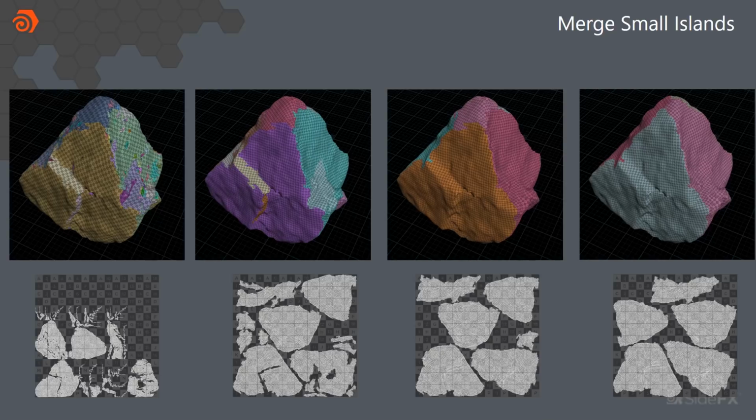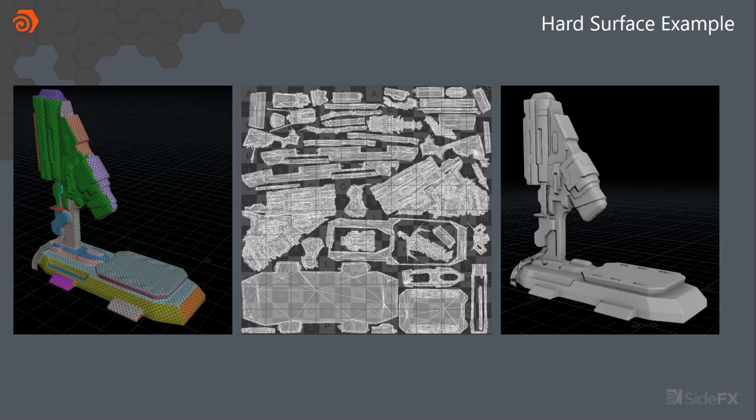And for people that don't like looking at rocks all day, I've also added a hard surface example showing what the auto UV can do on it. And this one is actually even easier to do because the hard surface object makes it very easy to define where the normals are splitting or where the planes are. So it's even easier than an organic object to automatically UV it.